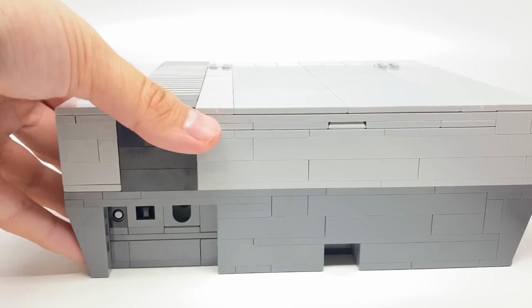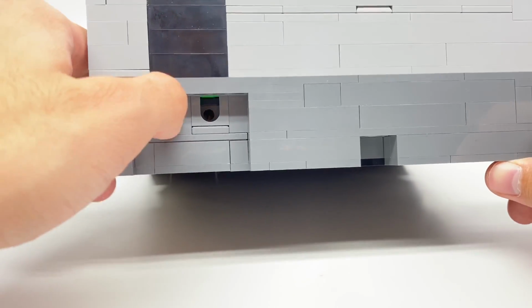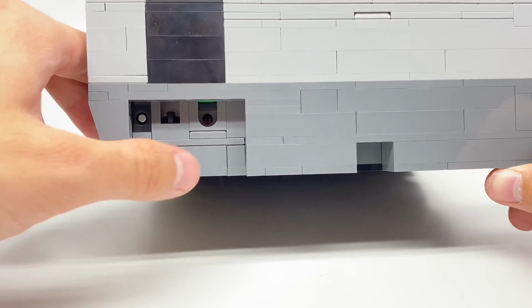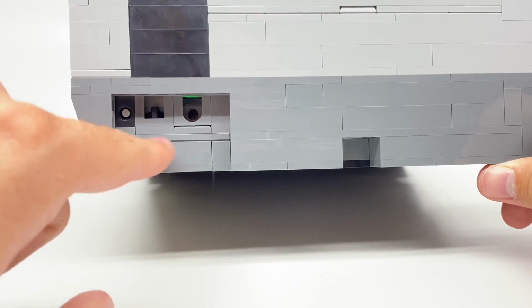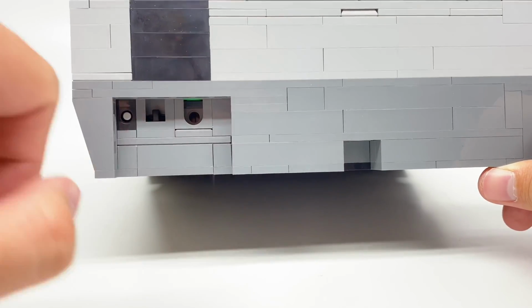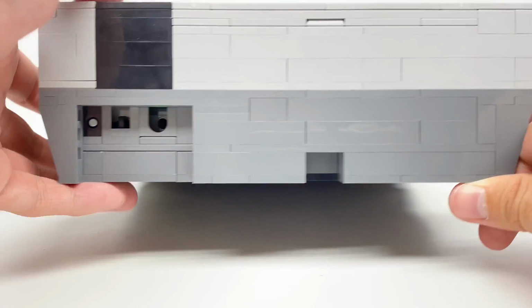At the back, we have the RF power and the channel switch. I really like how they did the channel switch too. I do wish they had the printing or like a printed tile or something, because on the actual NESs, they do have like labels of each switch. Then again, it would be kind of hard to label each one with this space that they give.